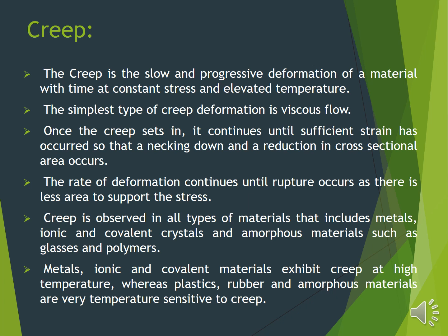Now, I said that it is a deformation of the material with time. So, the important factor here is the time, and as time goes on, there is a progressive deformation under the application of constant stress or changes in temperature. Creep is observed in all types of materials, that includes metals, ionic and covalent crystals, and amorphous materials too, such as glasses and polymers. Metals, ionic and covalent materials exhibit creep at high temperature, whereas plastics, rubber and amorphous materials exhibit creep at a lower temperature scale. They are very sensitive to temperature.